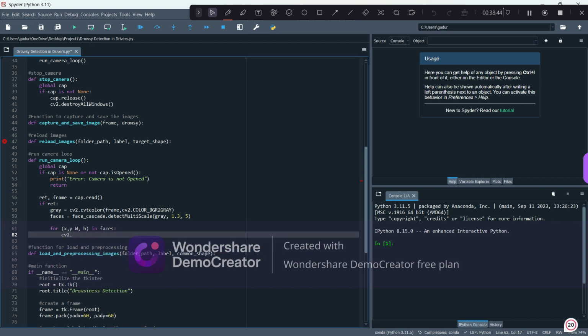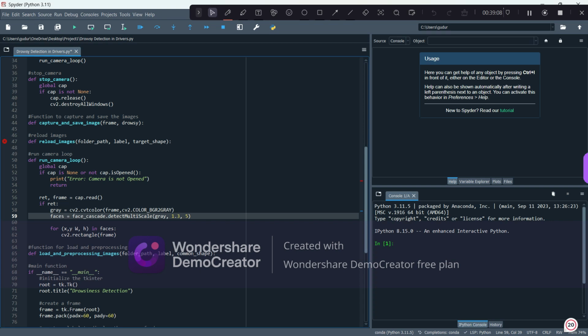Each face has a different dimension, so I am using a rectangle shape for the frame. It means we are creating the frame on the face itself. We are using multiple scales for detecting the face.